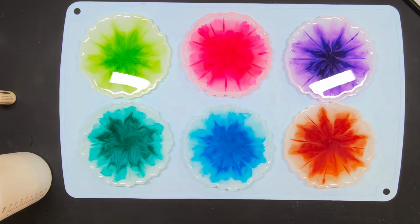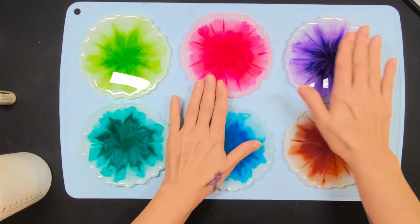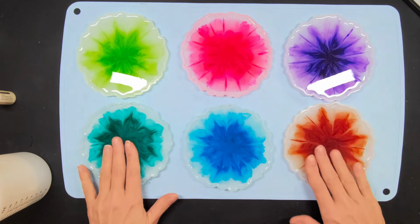Welcome back, everybody. We're ready to put a back coat on these. Look at these colors. Aren't they bright?